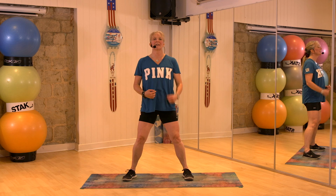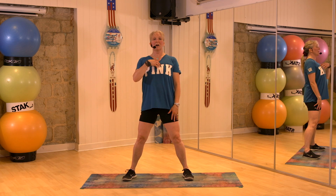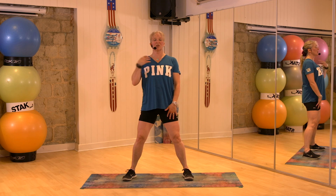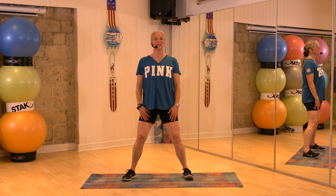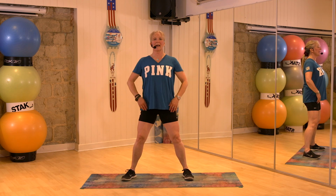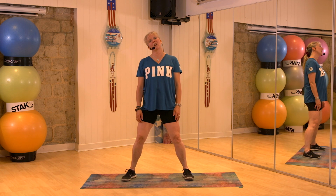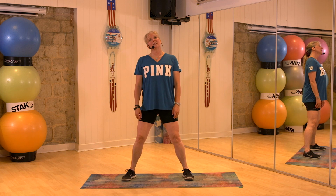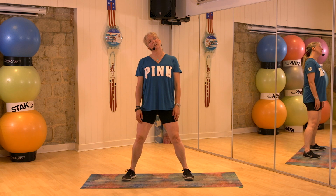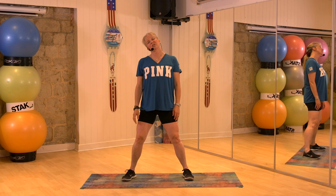Imagine a rod or a pole down the center of your back, all right? You've got to lift your sternum up, which opens up the chest, bring your shoulders open, standing in that lovely long line. Place your head on the center of your spine. Relax your shoulders. Now very gently take your ear over to your left shoulder. Imagine you're between two panes of glass. Close your eyes. Take a big breath in, exhale, and just relax those shoulders as you get a lovely stretch down the top of your right shoulder there.